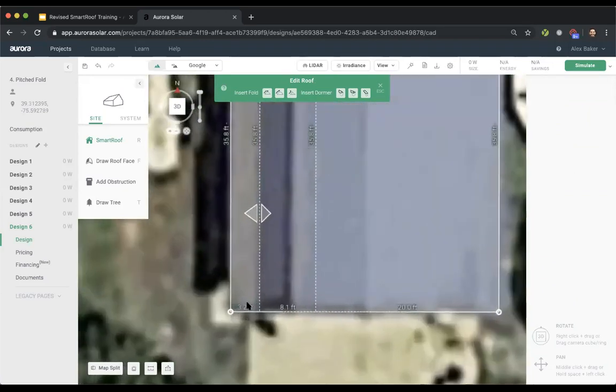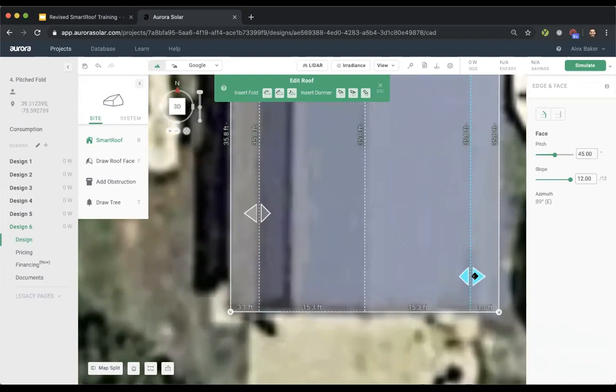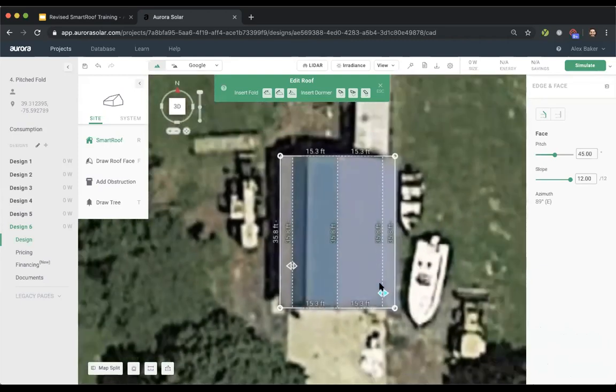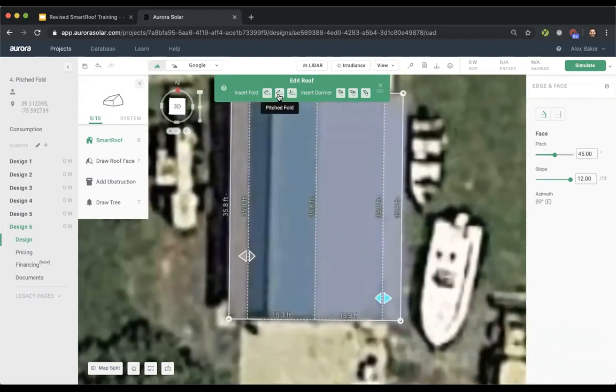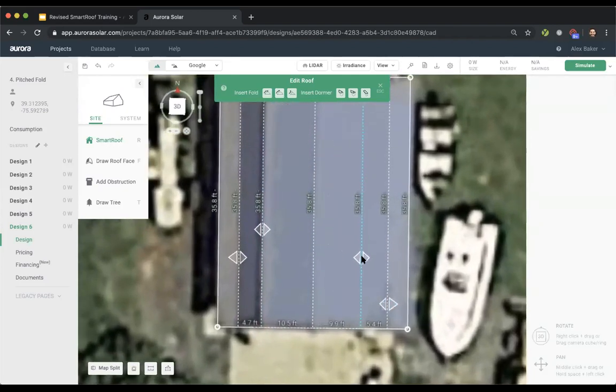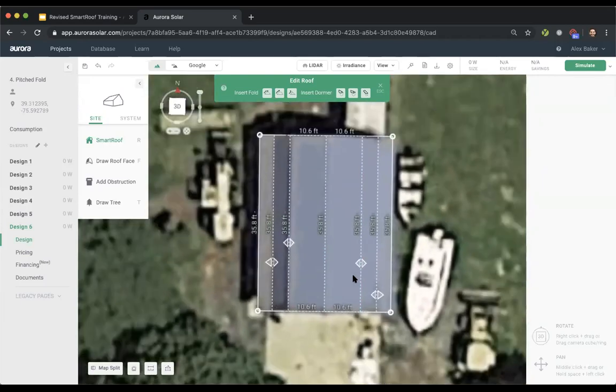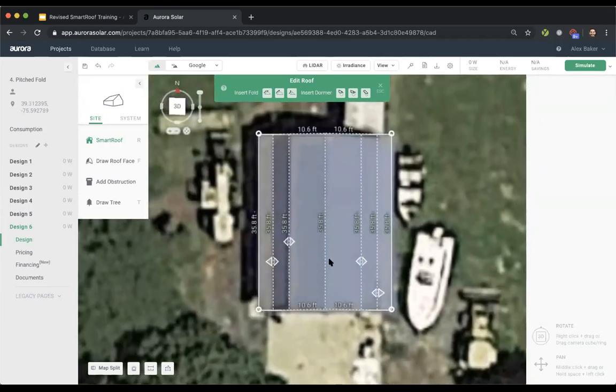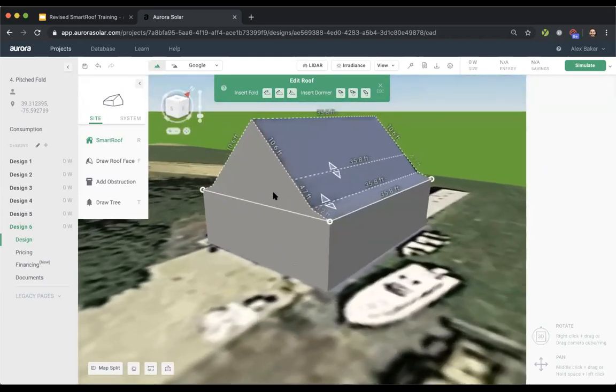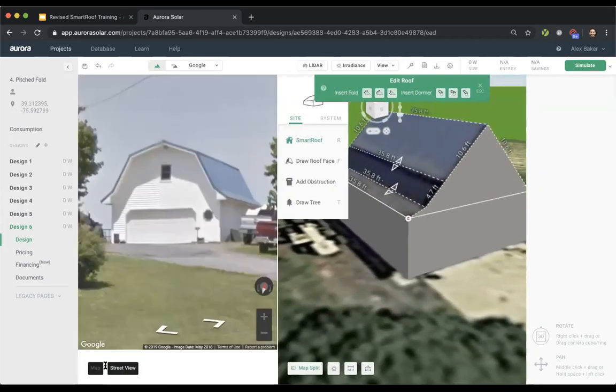If I zoom in more, I can actually see a measurement from the side. So I actually want to repeat this on the other side to make sure it's perfectly symmetrical. There we go. Okay, let's add in 2 more. All right, so there we have the correct number of slopes. If I rotate into 3D, it does not quite match the shape that I'm going for.